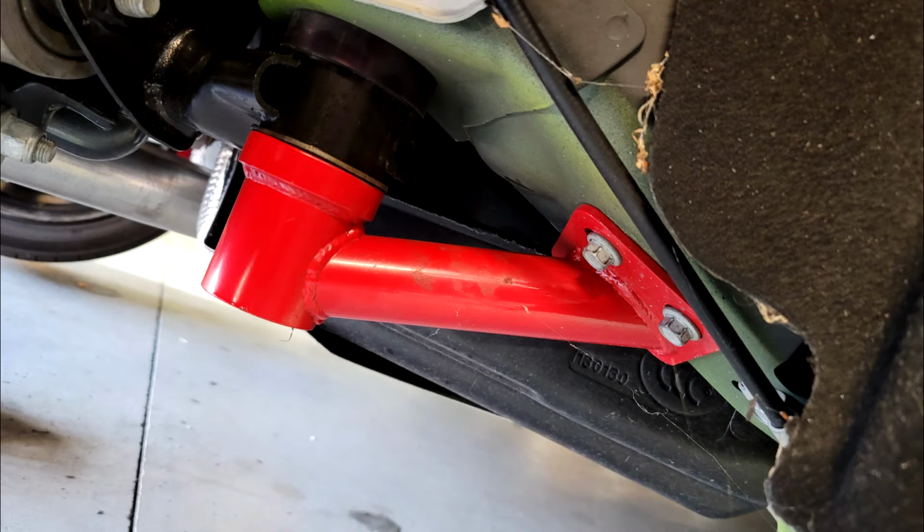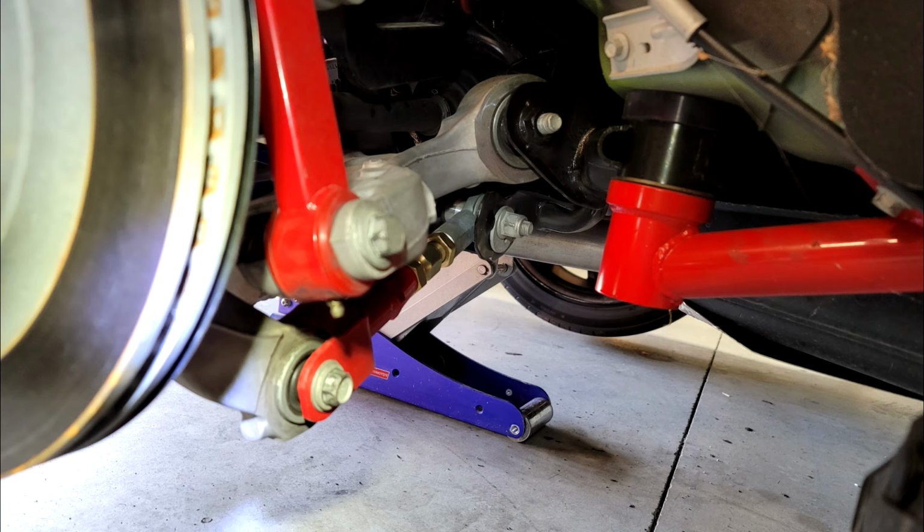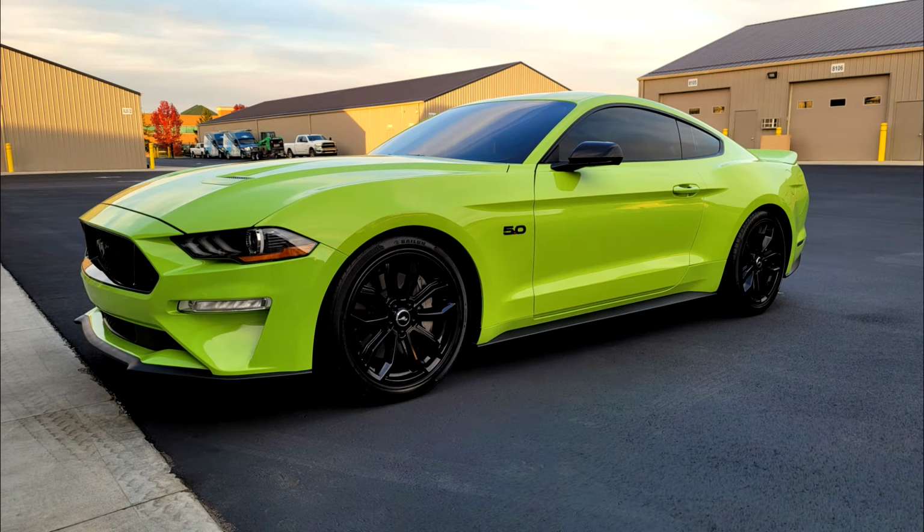When I drove the car, he warned me that the suspension was extremely stiff. When I drove it, it felt like my teeth were about to come out of my mouth, and it rode really bad and had rust over the top of the struts, right where the bars were, the metal part. And I knew that that was the first thing I was going to have to change, was the suspension. And I told him that. I was like, there's no way I could drive this car with the suspension. It rides terrible. The front would just bang on the ground. Also, the kicker was it had stock V6 wheels on it. Whoever had it must have taken the wheels off before it got repossessed or traded in.